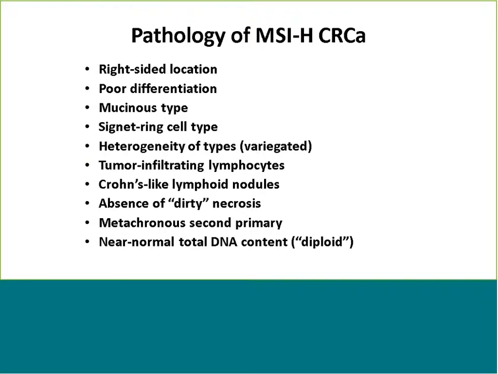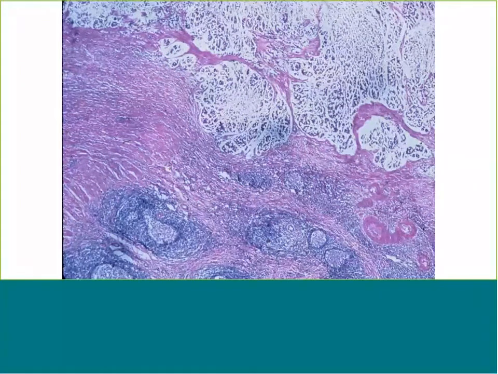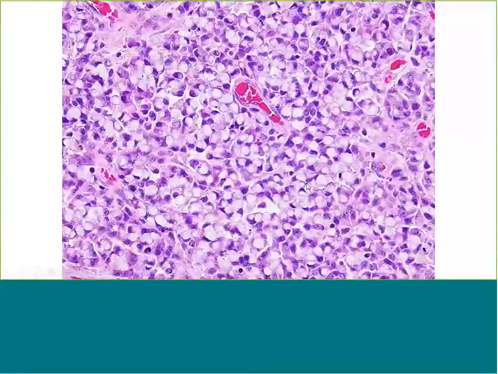Pathology, again, was mentioned earlier on by Patrick and others, and I'm not going to go through this in any detail, but these tumors very commonly have mucinous histology and this Crohn's-like lymphoid reaction with lymphoid nodules with germinal centers and marked desmoplasia around the outside of the tumors. This is the so-called medullary subtype with numerous intraepithelial lymphocytes within poorly differentiated tumors. And this very rare subset of the pure signet ring cell carcinoma is almost always microsatellite instability high from the pathology standpoint.